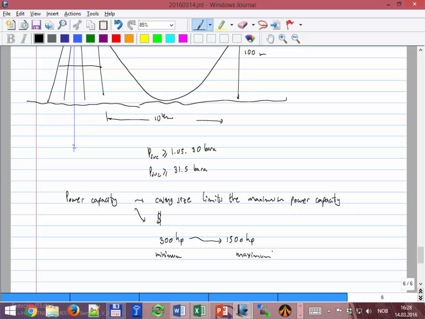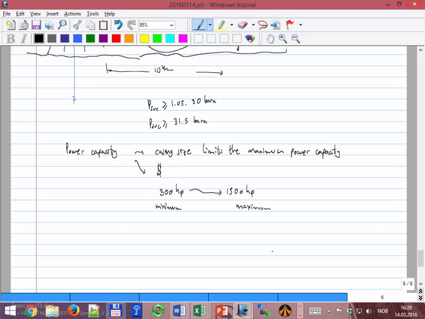Let's say that because of all of these constraints, the casing size, people say, okay, a logical power capacity of the motor for this particular case is going to be 600 HP, horsepower. That's the maximum that you can fit with that casing. That's the maximum that we can afford for that rate. That's a reasonable number. That number came from the expert that you have to pay a lot of money to get this number.